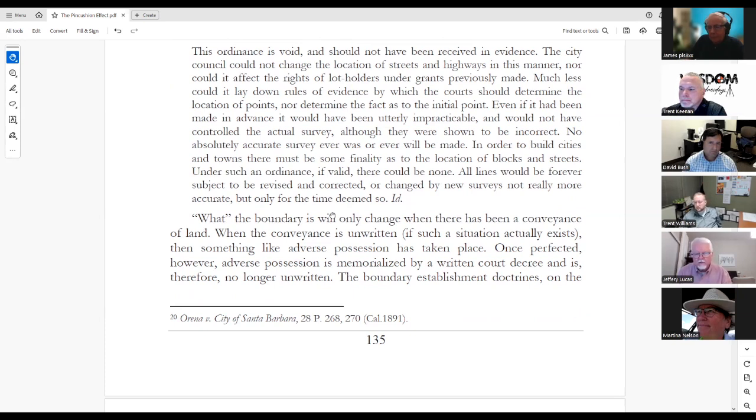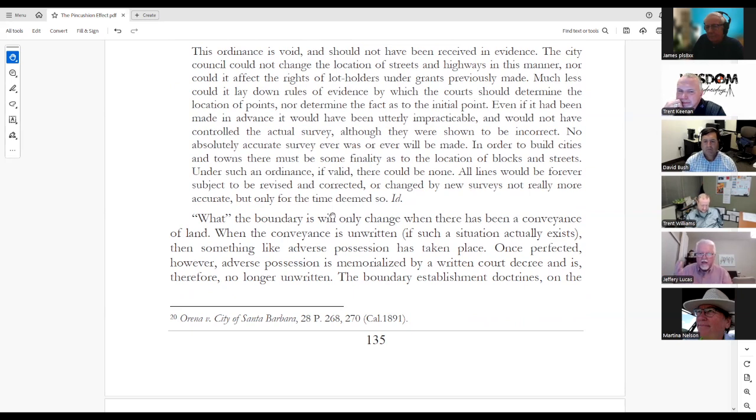And why, Trent, PW, why was it void? Because it's totally unconstitutional to adjudicate people's rights without due process of law. Of course, nobody gives a crap about the Constitution anymore. Nobody reads it. Nobody even knows what it says, but it's there. And it says you cannot have your rights adjudicated.